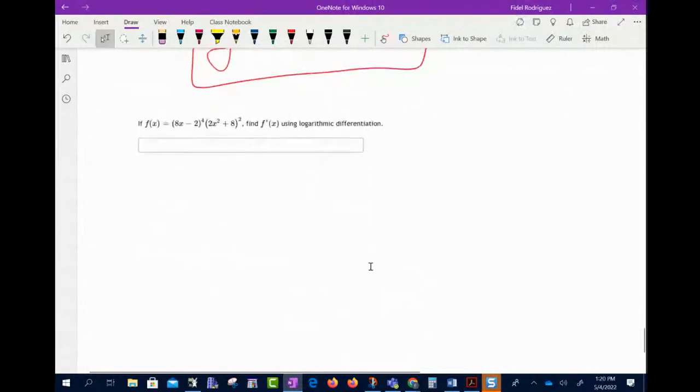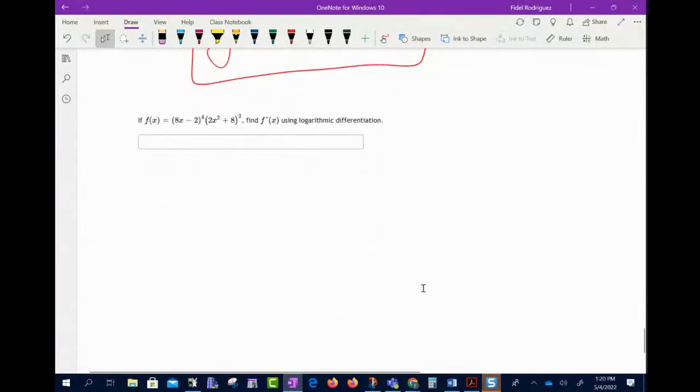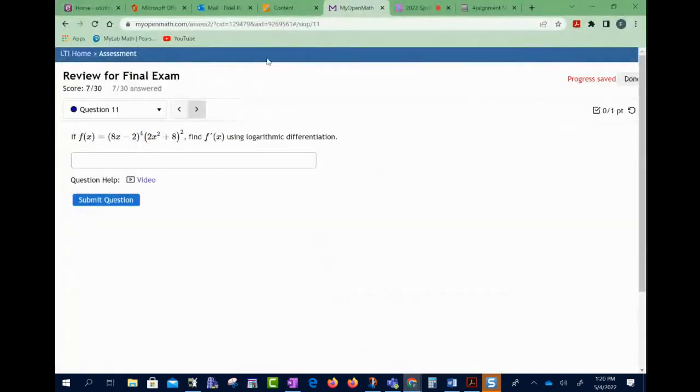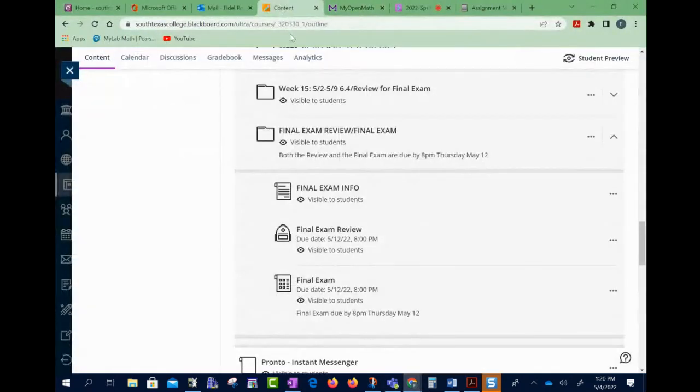Okay, question. Does anybody remember how to do logarithmic differentiation? If you don't remember, that's okay too, guys. Anybody remember off the top of your head? Not really? Okay, so look, this is what I would do again if I was sitting where you're sitting.